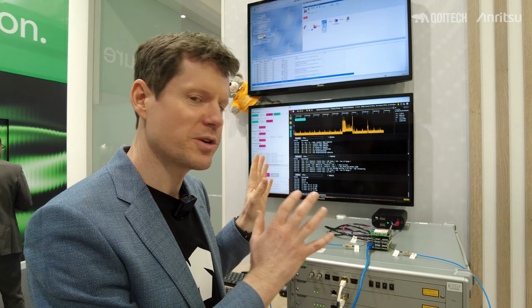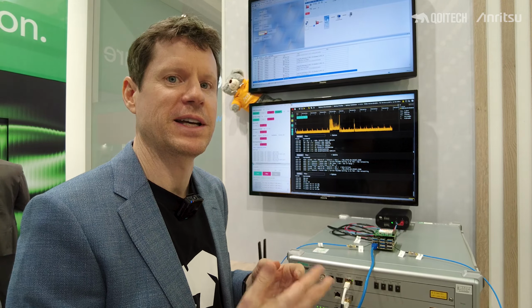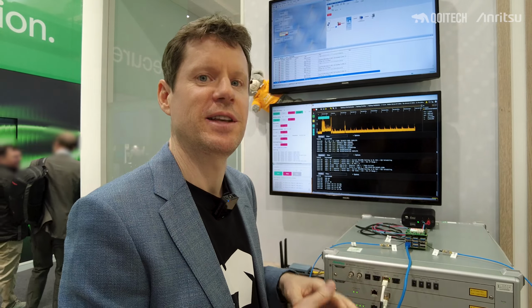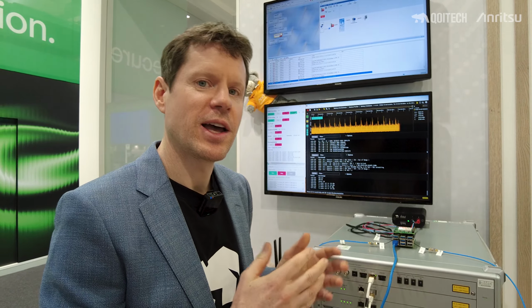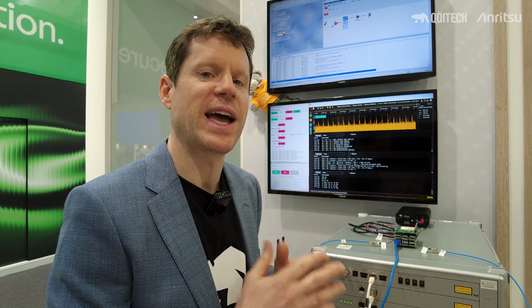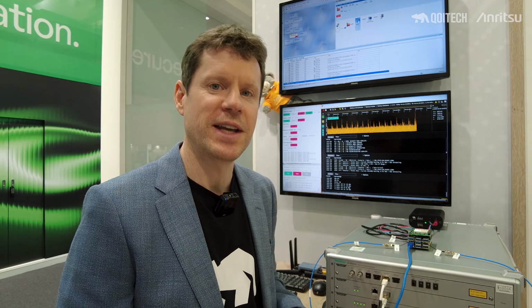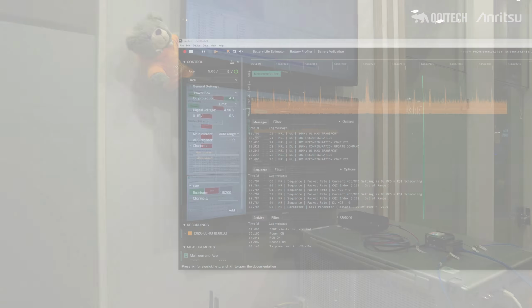When you know how your device behaves, you will look into how the battery affects the system. The Otii Ace Pro can act as a battery emulator, emulating the battery at a different temperature and other conditions to see how this affects the system. When you have done this, you can do a very accurate battery life estimation based on this real data, not on data sheet. Okay, let's now look at the measurement a little bit in more detail.